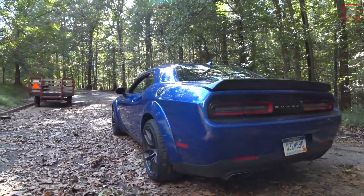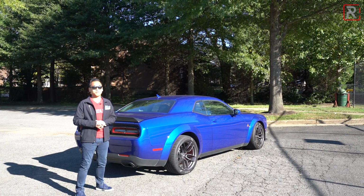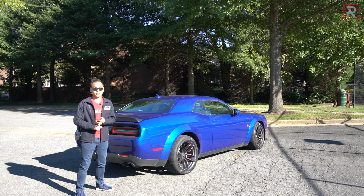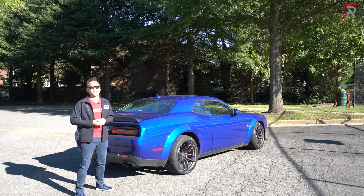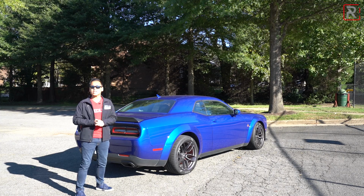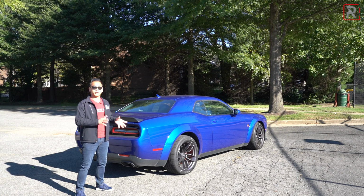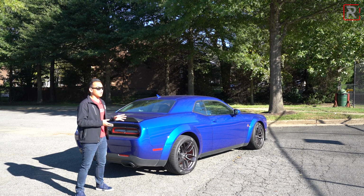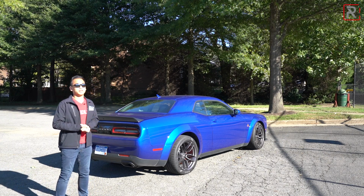I will argue, however, that fully loaded Mustang GTs or Camaro SSs will also cost about the same amount of money. And this one also is a little bit easier to drive on a daily basis, has more interior space, more trunk space. But if you are looking for something that's a little bit more nimble, this is definitely not the choice for that segment. But I am looking forward to seeing what Dodge does to the Challenger for the 2020 model year. There's rumors that they're going to shrink this car, put it on a new platform, give it a significant weight reduction. So if you guys are looking for the last of the actual muscle cars, make sure you pick one of these up while you can.